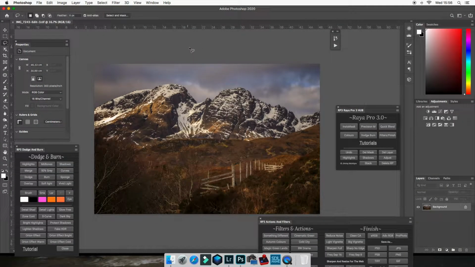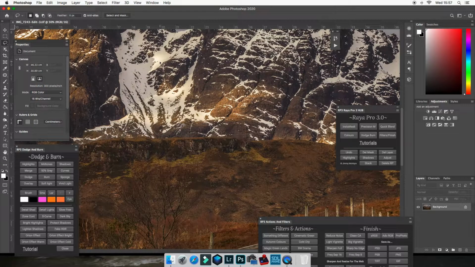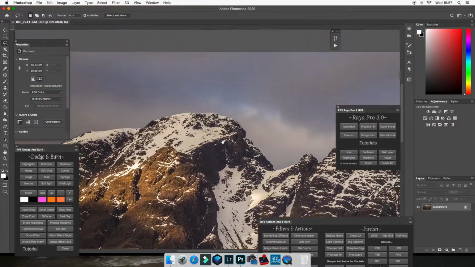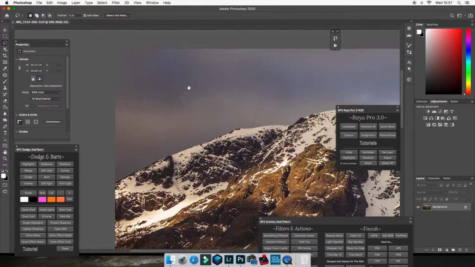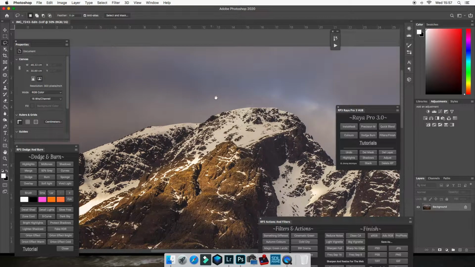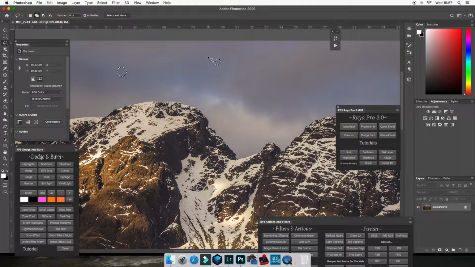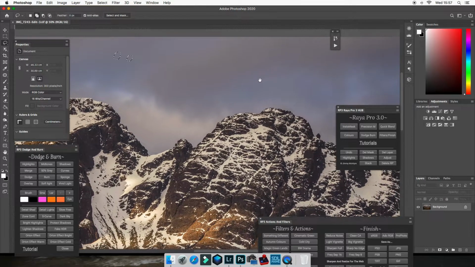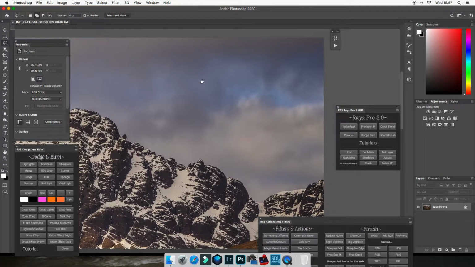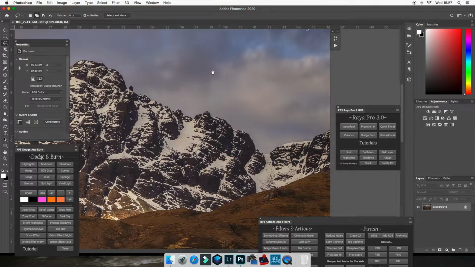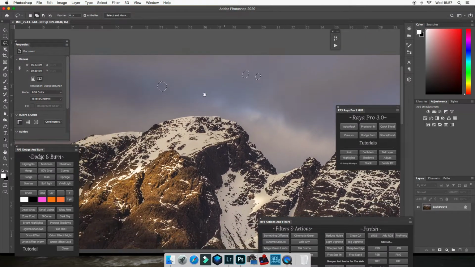Right, so here we are in Photoshop, and now basically all I'm going to do in Photoshop is zoom in a little bit on the photo and use the selection tool and get rid of any dust spots that I find in the sky, and I basically just ring them, whatever I can find like this. Just draw a circle around them like that. Just like that. I think that's them all. Yeah, it looks like them all.